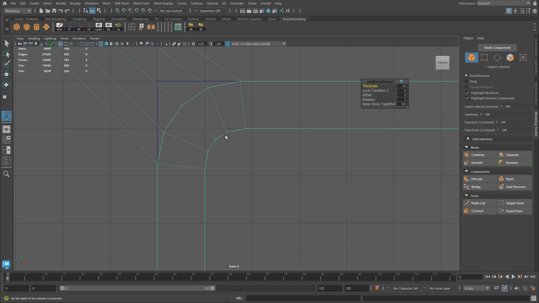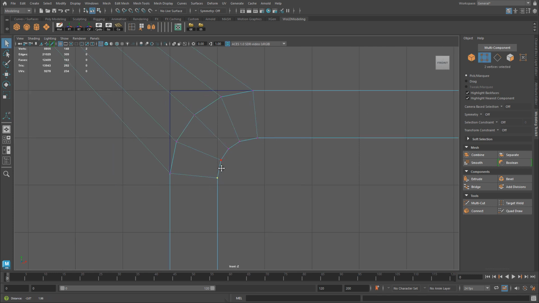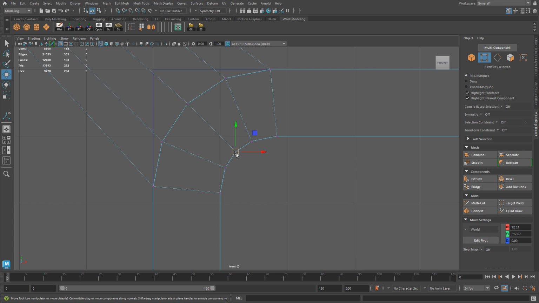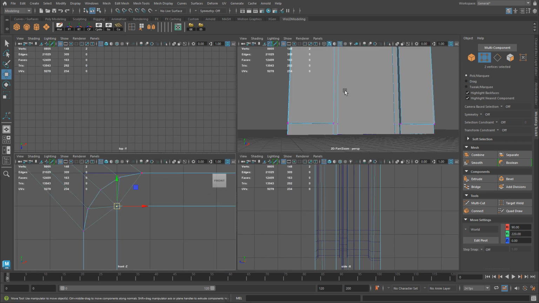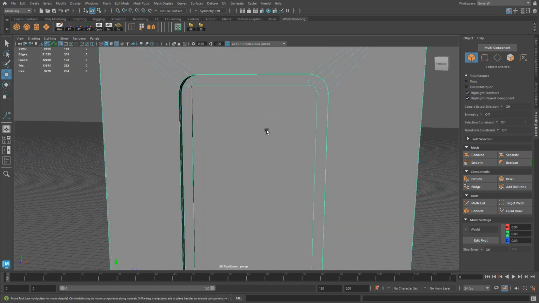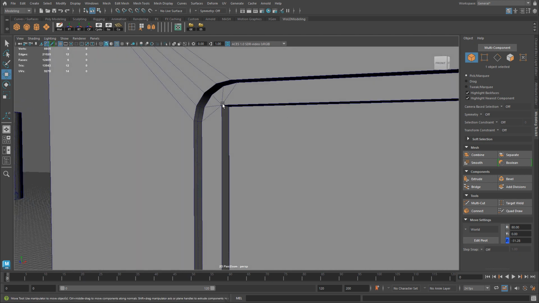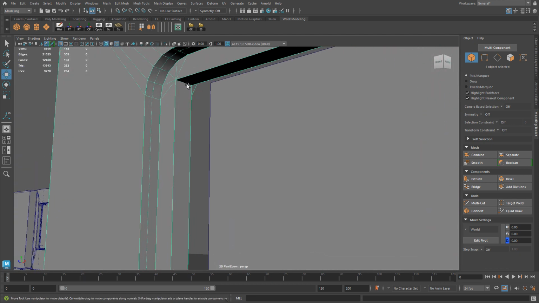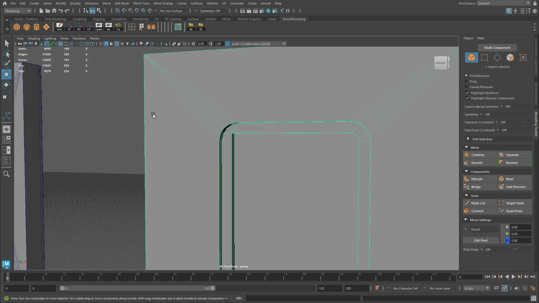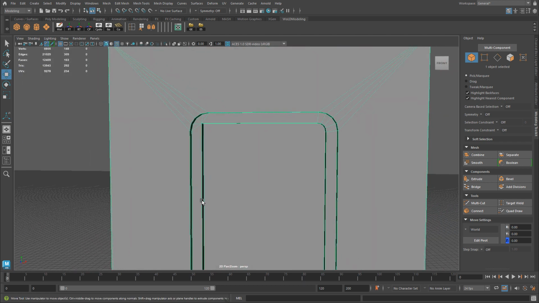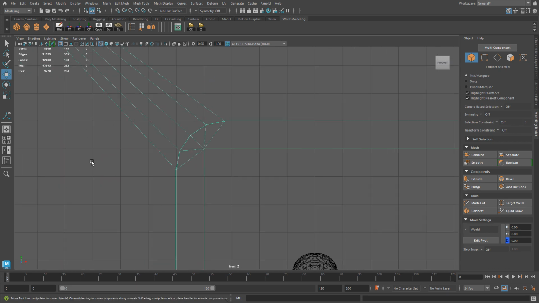So this way all these verts are going to get merged. So let's do that now. I set my thickness to 10. And then I'm going to select all of these verts. Let's start with the center one. I'm going to hold down X and just move them all right there in the same space. And let me take a look at the front view. Let me move the door slightly back. So here's what I have. I will have a straight corner where the door will go, but then the outer corner will be curved. And that's what I'm going for. Now, if you were doing a door that's curved at the top, just like the door frame, then you wouldn't need to do this.